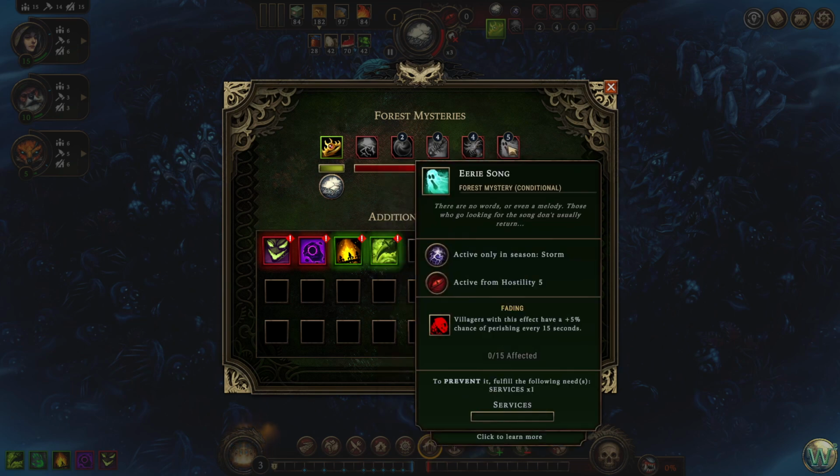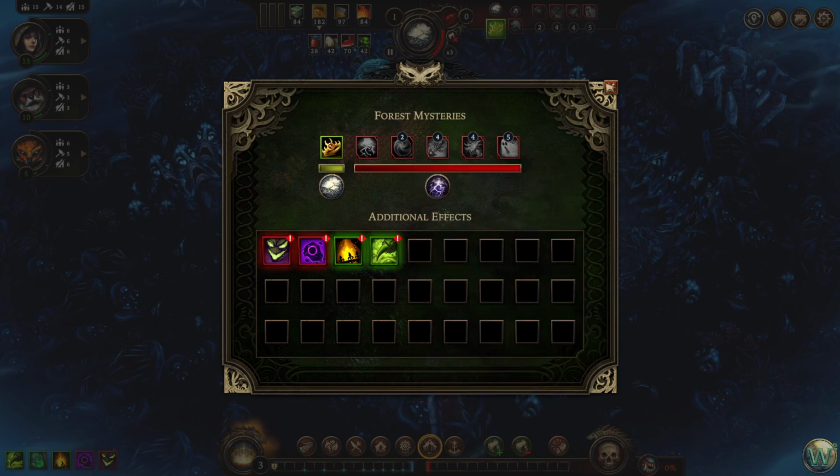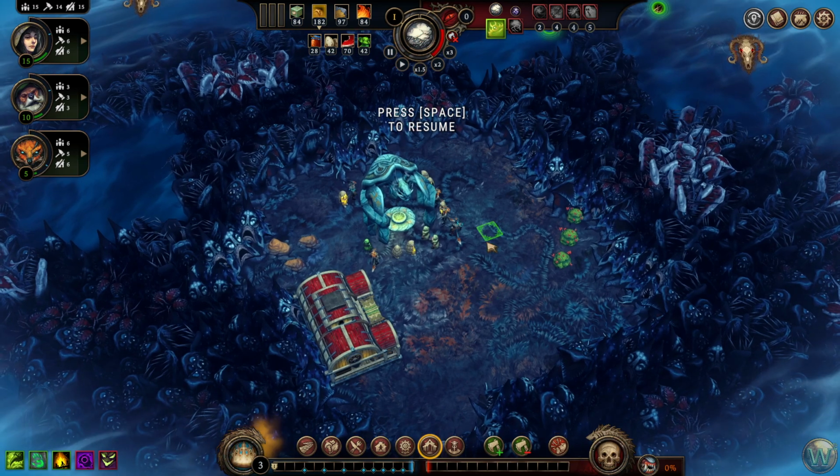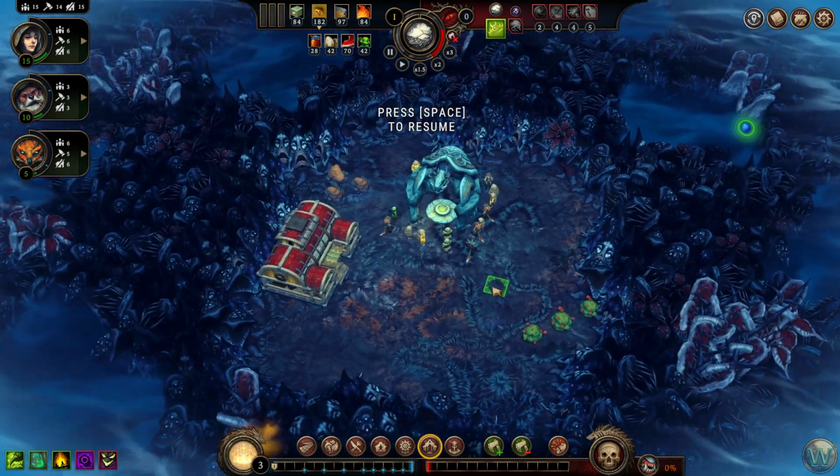And then Eerie Song. Villagers with this effect have a plus 5% chance of perishing every 15 seconds. Again, mitigated by a service. So hopefully we can keep ourselves under Hostility 5 for a while. Hopefully. We'll see. We have 6 humans, 3 beavers, and 6 foxes. I think it was 5 and 5 plus 2 plus 3 as far as our embarkation went. So we're in a pretty good state here.